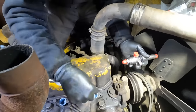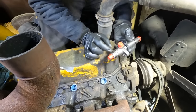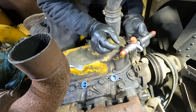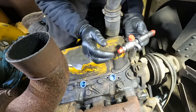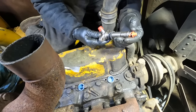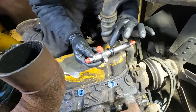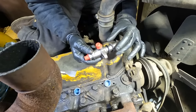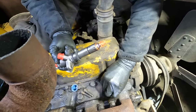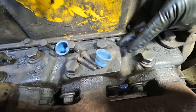All right, so let's get these injectors in. So these are slightly different in that they're not as tall. There's a couple of pieces of the other ones that are missing, or basically it's a different style inside. The depth, the injector nozzle, all of that is all exactly how it should be. So the only thing, they only come with this foam rubber. It's more like foam, and so it makes a seal right here where this plug's at and keeps dirt and debris out.